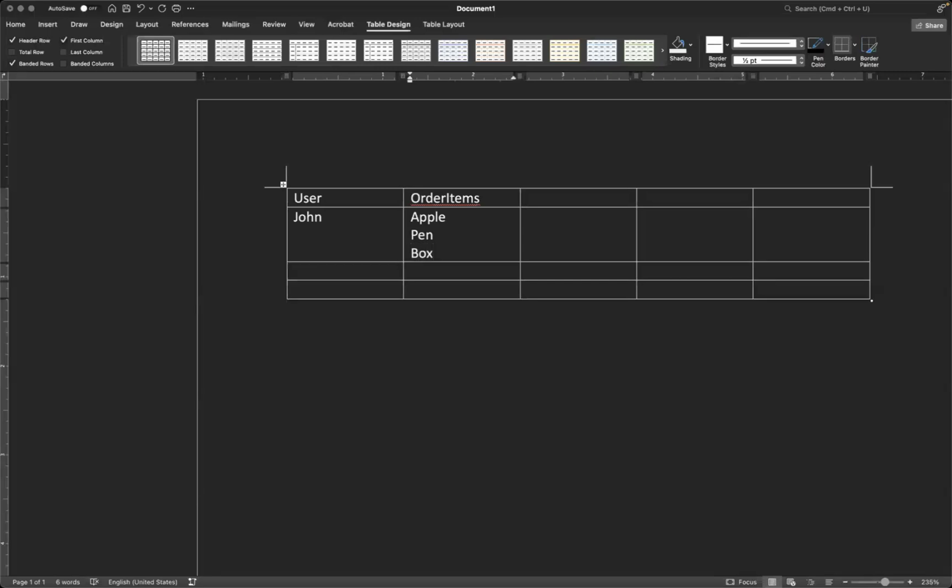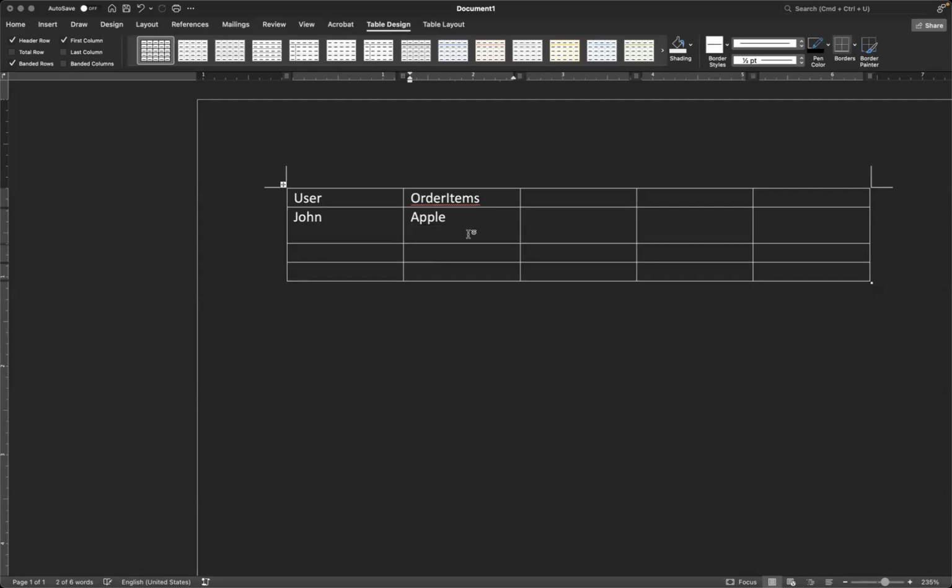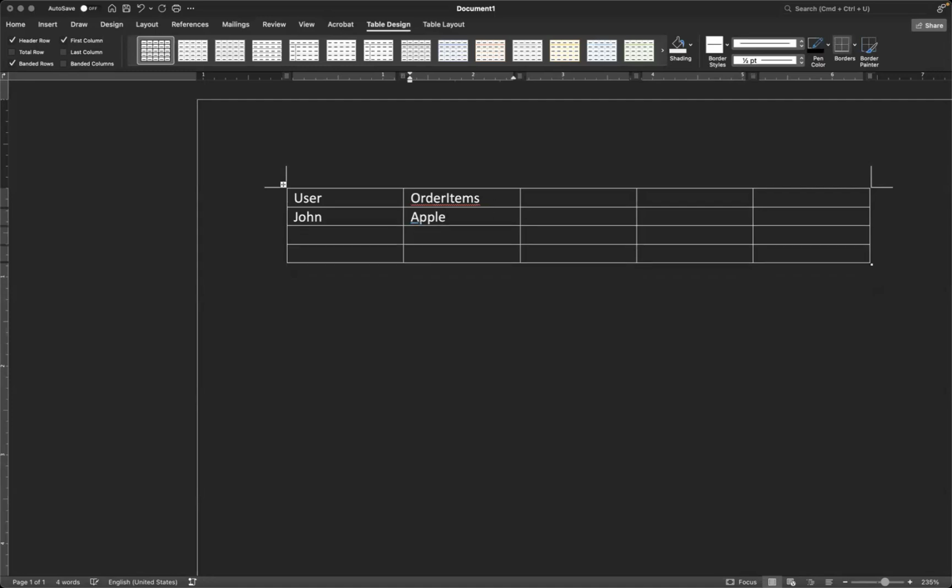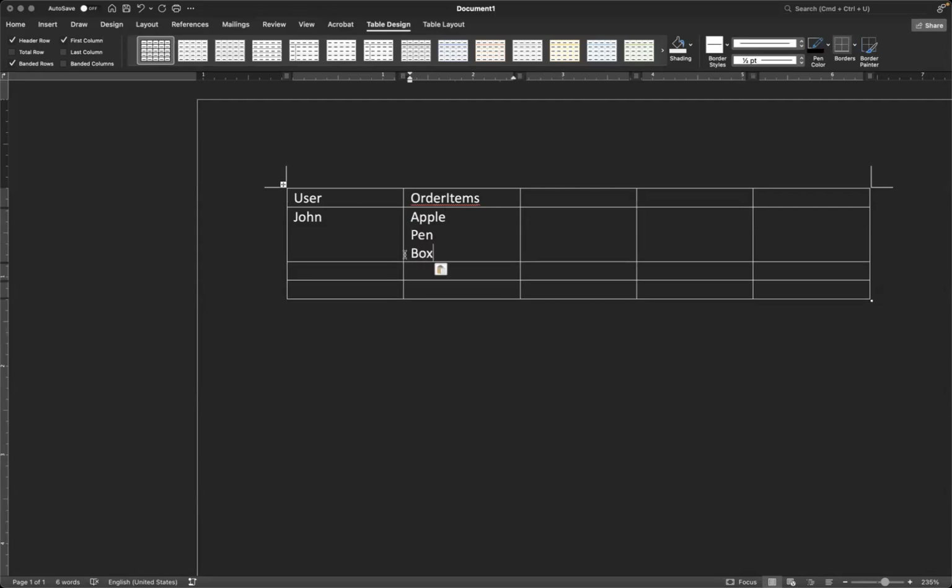If we do it this way, it doesn't meet the first normal form. Then we need to change it. How can we make it match the first normal form? So yes, we need to create one more row like this, like this.